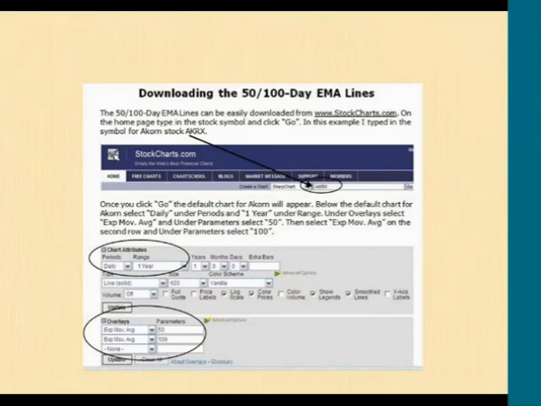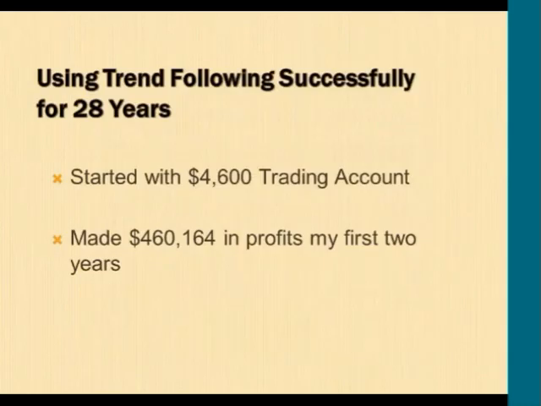And these exponential moving average lines can be downloaded pretty easily. There's a lot of financial websites that offer this. One I like to use is stockcharts.com, and you simply type in the stock symbol and then under chart attributes you select daily and then a 1-year range or a 2-year range, and under overlays you select exponential moving average 50, exponential moving average 100, and then click update, and that'll display the price chart along with the 50 and 100-day EMA.